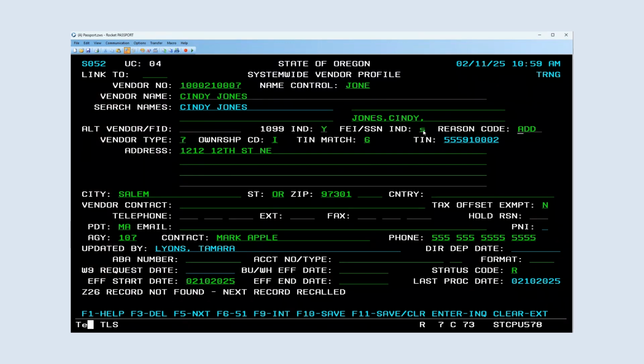You entered it wrong. Or this is an S and you entered a social security number, but you entered it with a 1, which is the same thing. You just have to have the right digits in the right place. So when you get those error messages, check to see what you have done. It says it's not found. I entered this as a social security number. Oops, that number's not correct. I put a 1 there, it's supposed to be a 3. Or this I said was a social security number and it's not, it's a federal tax ID number. Check your profile to see what you've done wrong. What fields have you filled out wrong?